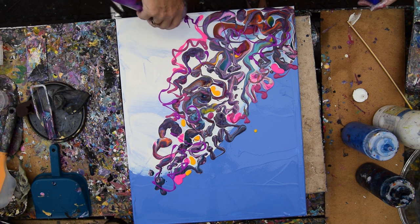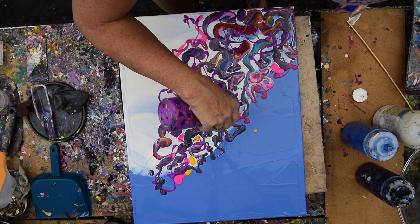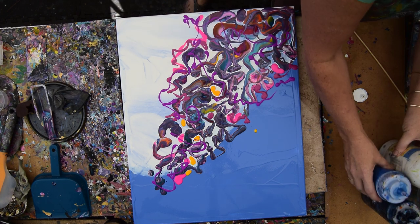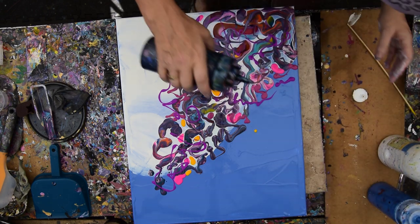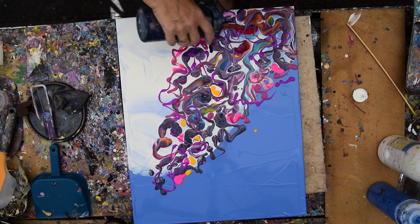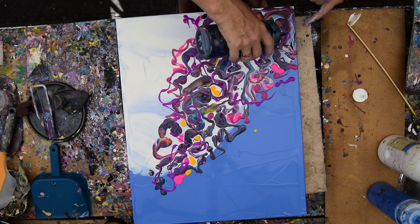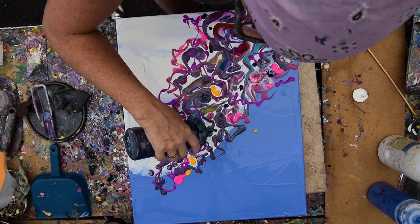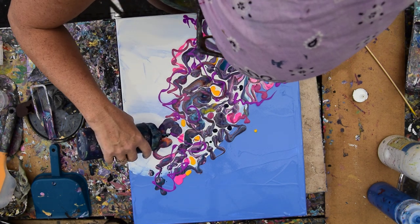I wonder what this is going to look like. I plan on using either a bamboo skewer or a basting brush — or both. And I think I want some darks. I haven't done this like this before at all — this is not how I did the last one. So it's going to be a surprise. And if it sucks, I'll just swipe it out.